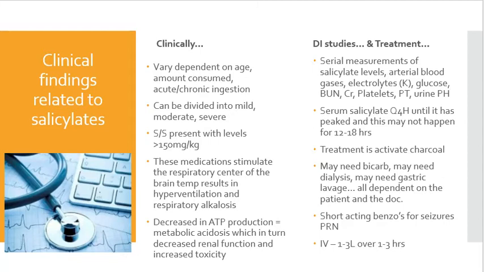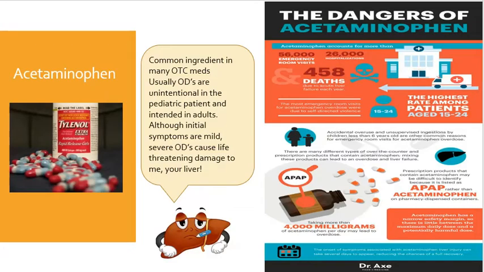Moving on to acetaminophen or Tylenol. This patient may present very vague, nonspecific. Tylenol is absorbed rapidly by the GI system. It's metabolized by the liver into a toxic intermediary metabolite. Alcohol consumption along with Tylenol overdose really increases the risk of toxicity. And the most accurate serum level is 4 hours after ingestion of the Tylenol.